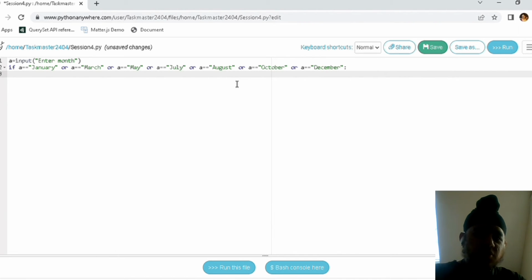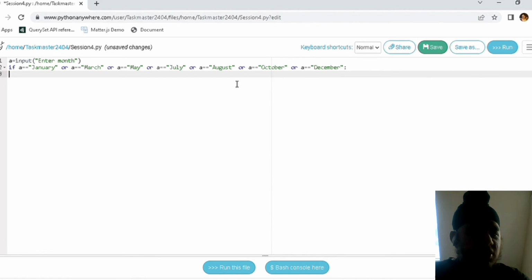Python platforms usually do this for the efficiency of the programmer. Whenever you put an if statement and a colon, it recognizes that you have an if statement, and then it automatically gives a tab. Because if I were to type anything just below the if statement, it is not meant to, it will not be considered inside the if statement.